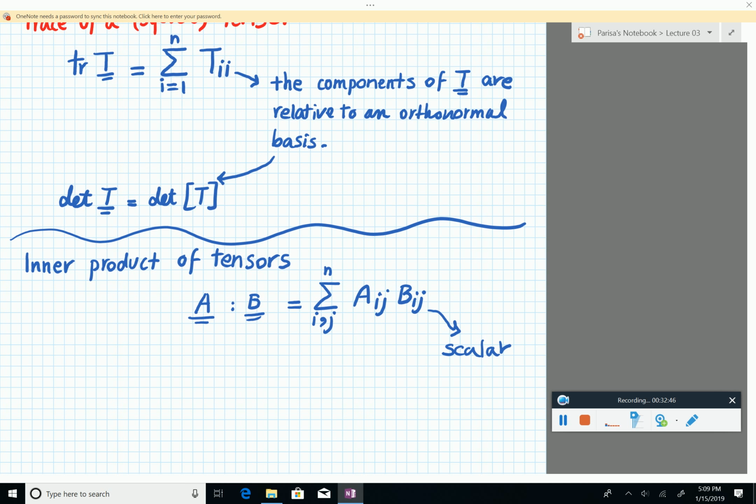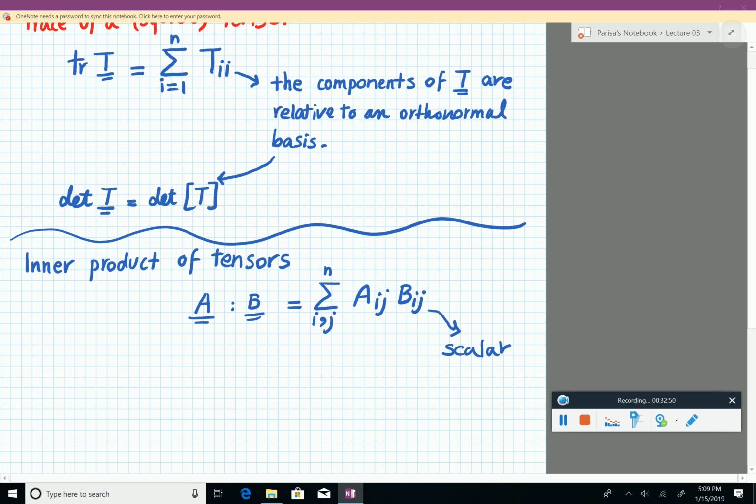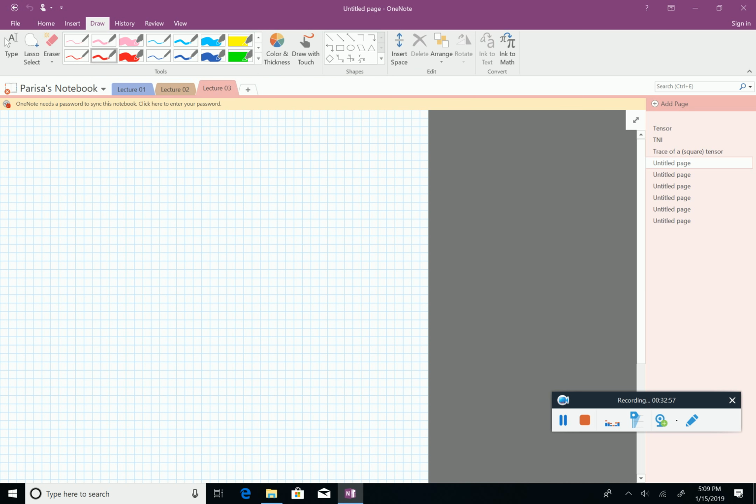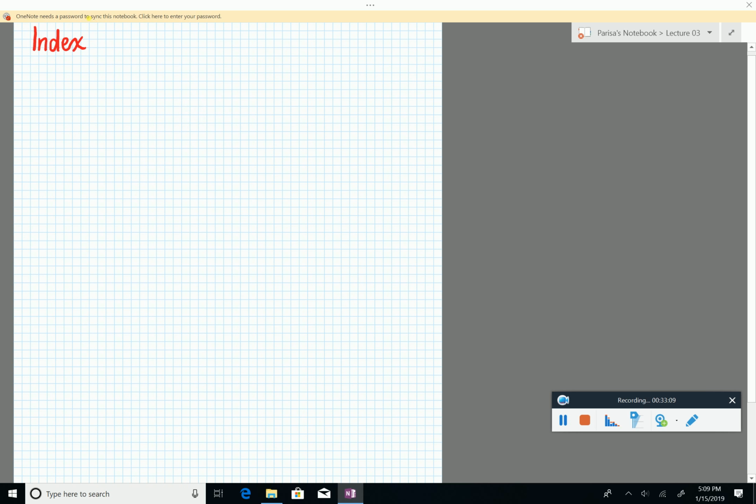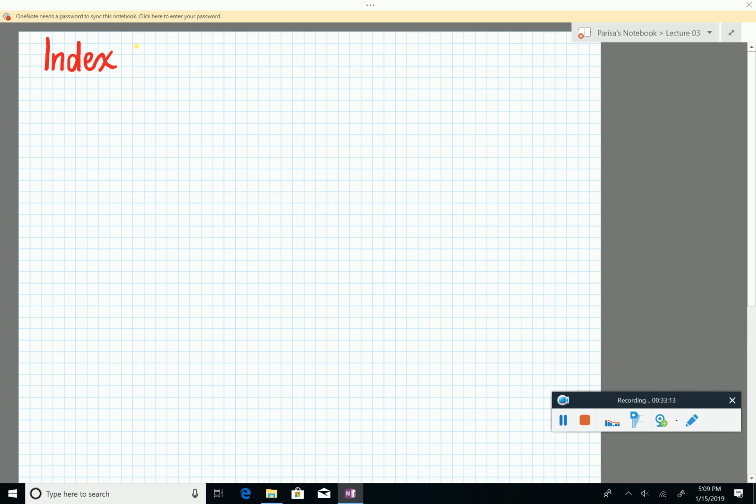So now let's move to index notation, and something which is called Einstein convention, or Einstein summation convention, maybe would be better.